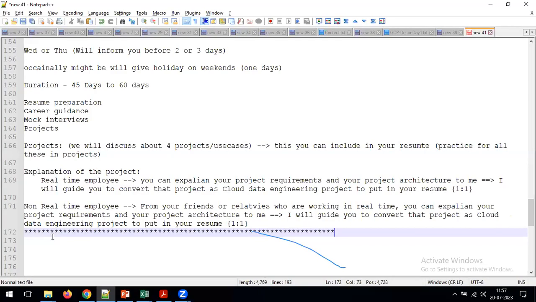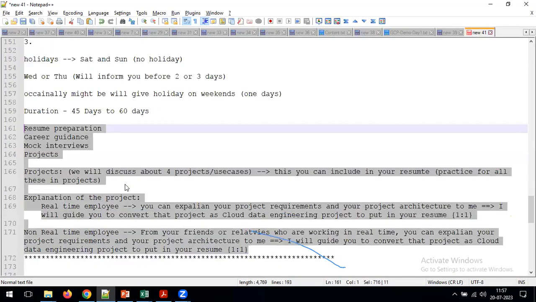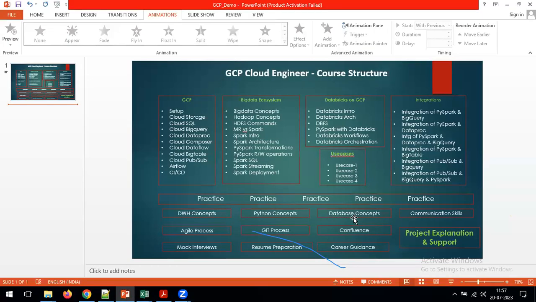Yeah, thanks, sir. It's a very good curriculum. Sir, in this course, is SQL included? Yeah, if you see this slide, database concepts is nothing but we need to cover SQL only. So you should have in-depth knowledge of SQL. In real time, most of the time we play with the data by using queries. Now, to join the course, if you already have the knowledge, well and good.